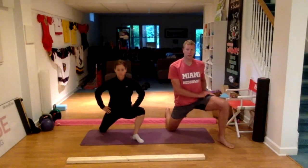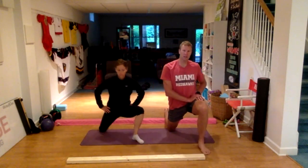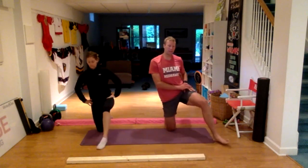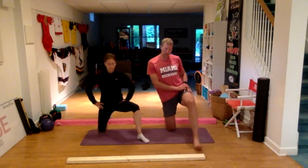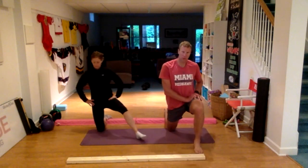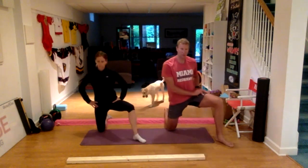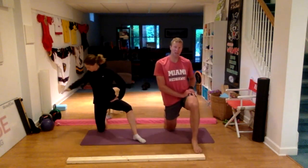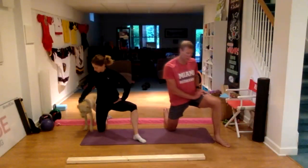So we're going to get into a circuit here. The circuit will take about 9 minutes. We're going to do 3 different exercises. We'll do 1 minute each. And again, the goal of today is not to be like a normal circuit where it's get as many reps as possible or use as heavy a weight as possible. Today is really mobility based. So it is more of a mobility circuit.